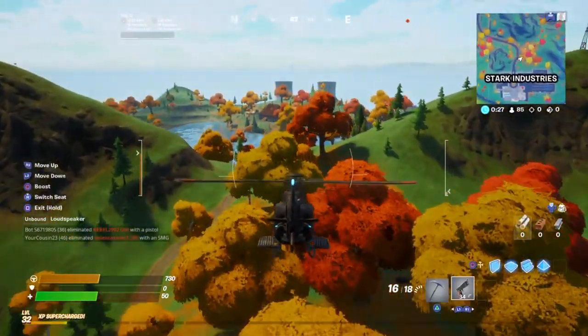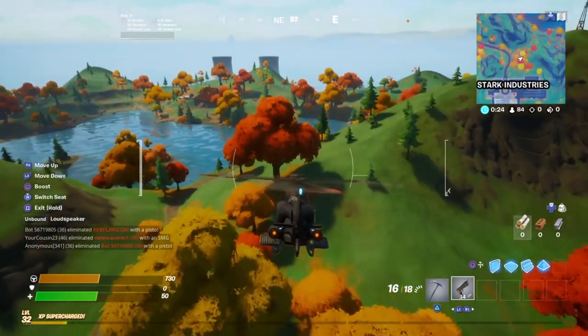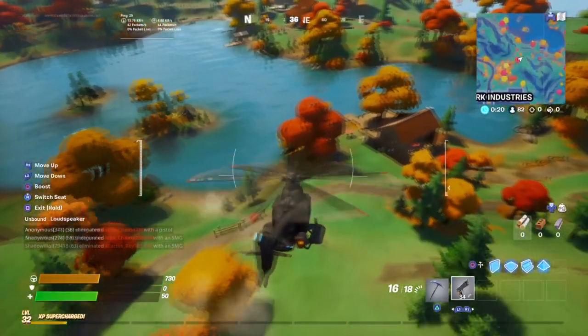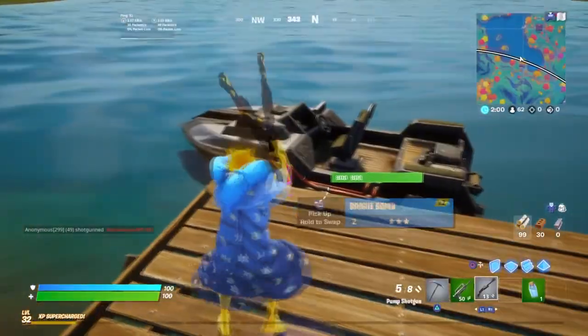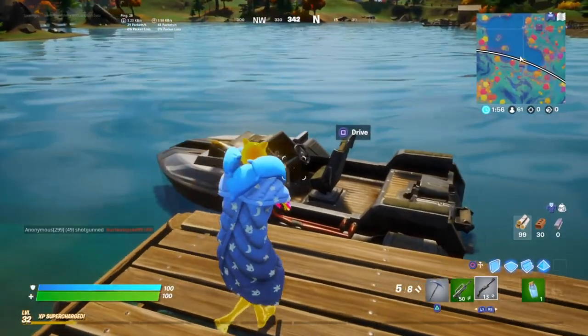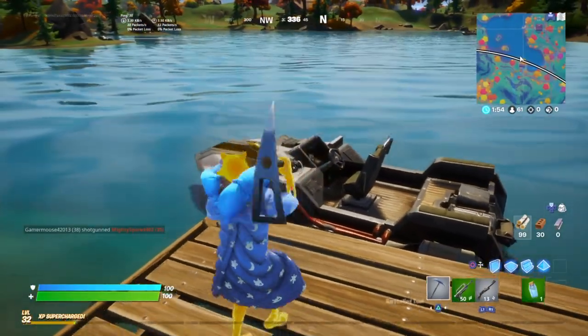Now you want to fly to the northeast, and there's going to be a little wooden house right over this hill, as you can see right there. That's our destination. You want to go here. So as you may already know, there's a boat here at the dock, and you're going to want to take this and bring it to where you just broke those walls back in Stark Industries.